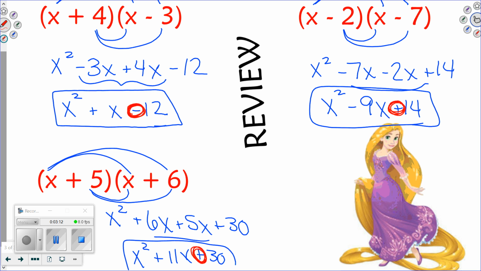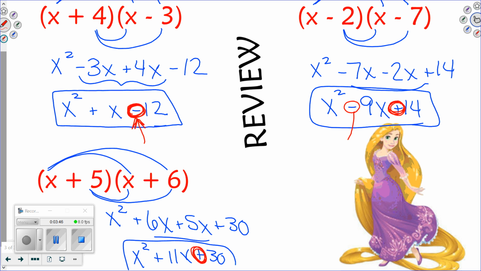Okay? So the first thing we're always looking at is that last sign. Because if it's negative, I know when I go to factor and I set up my parentheses up here, I know 1 has to be plus, 1 has to be minus. It's the only way I can get this to be a negative at the end. Now, if the last one's positive, how do you multiply to get a positive? 2 positives or 2 negatives? Oh, it could be either one. Well, look at the other sign then. If I have 2 positives up here, will I ever end up with a negative 9? No. So obviously this one had to be the 2 negatives.